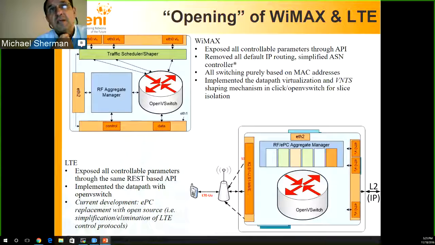You can see on this particular slide two ways of dealing with it, one with WiMAX, the other with LTE, where we are trying to abstract the way one approaches base station management. Ideally, of course, we also want to have an SDN-based data path, and that's what we did for both WiMAX and LTE. So you're not forced to use the EPC as such to inject your traffic into the wired network to which the base station is attached.